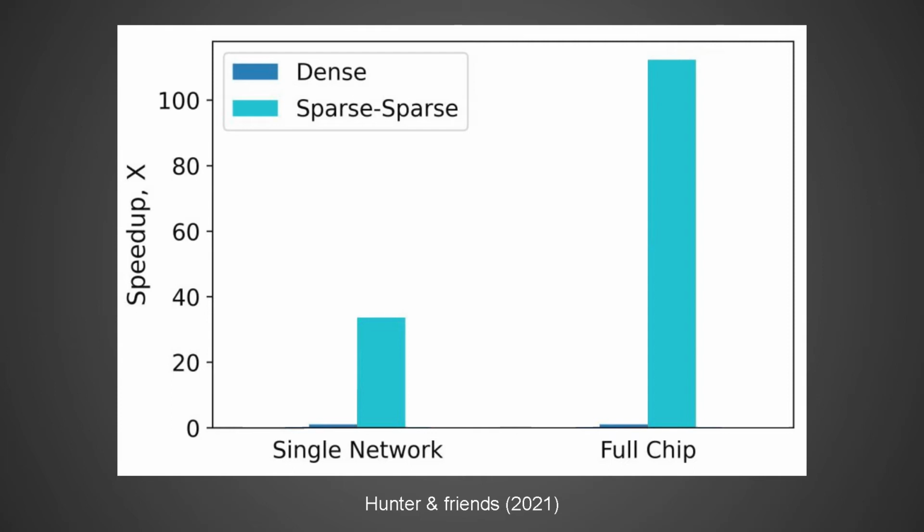But what's really cool, right, is this hardware also didn't have to save all those zeros in memory. And so you can fit more networks on a given card. And that's what this full chip comparison on the right is showing, is that if you use the same amount of RAM and you can stuff more compressed models onto it, your throughput can actually be, in their case, they were using convolutional neural networks on the Google speech command dataset. They were getting throughput increases of 112 times. And this is just to show, I'm not picking only on the software guys. Maybe the hardware needs to change as well.